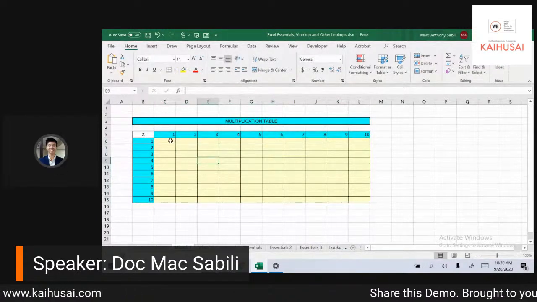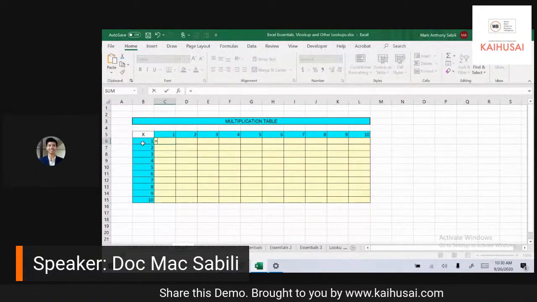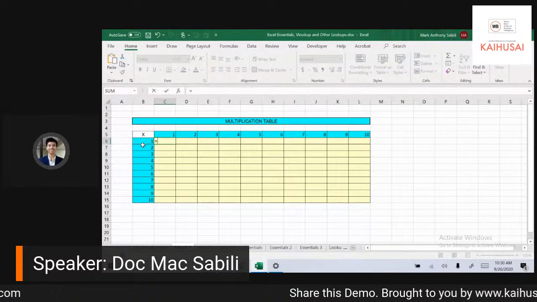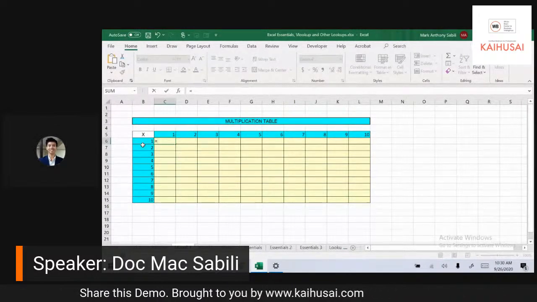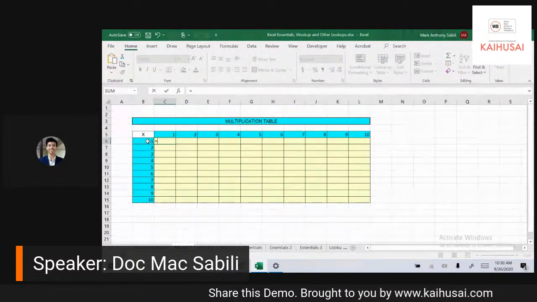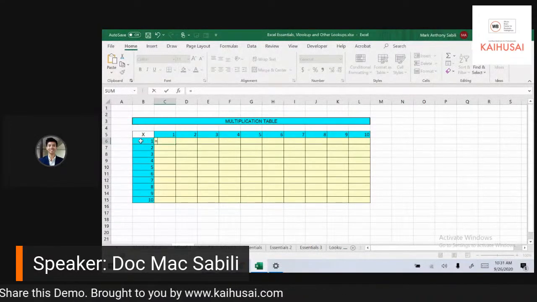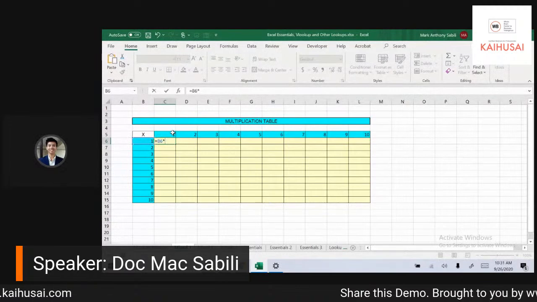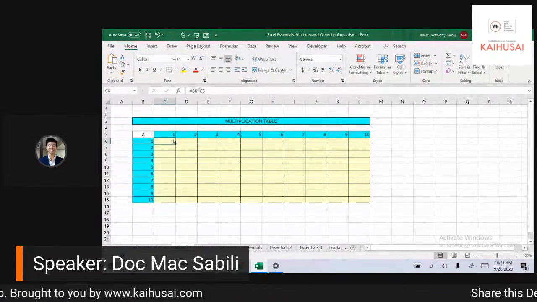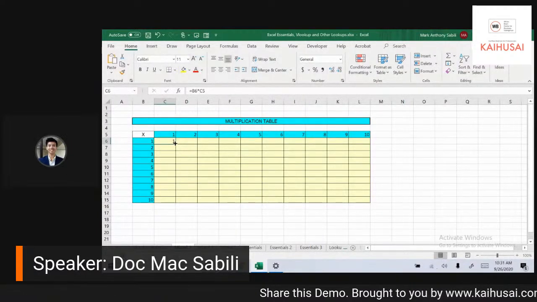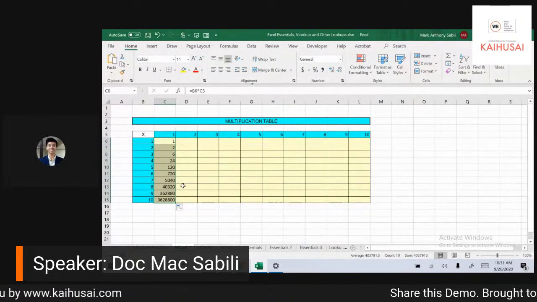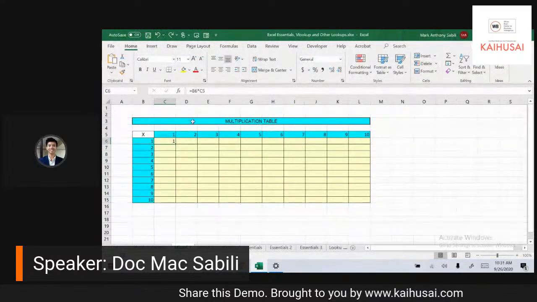Now, for the mix formula, I have it on the second spreadsheet. So equals, now using a prior knowledge of absolute and relative will not do you any good in doing an efficient computation of this multiplication table, because if you have the formula equals this one multiply by this one, and then you drag it, having a knowledge of relative is not sufficient because it will produce an incorrect output. So let's just undo it.